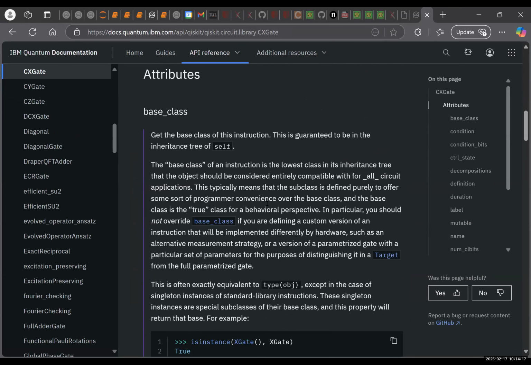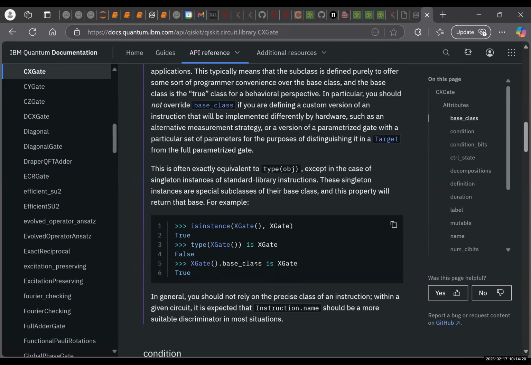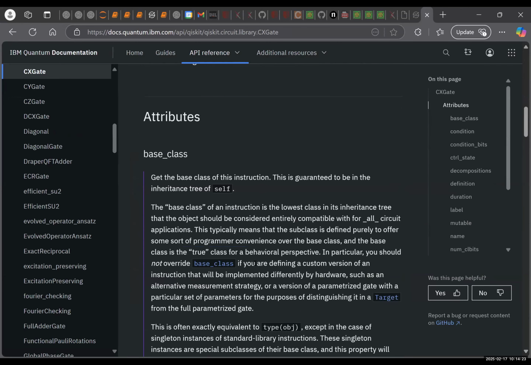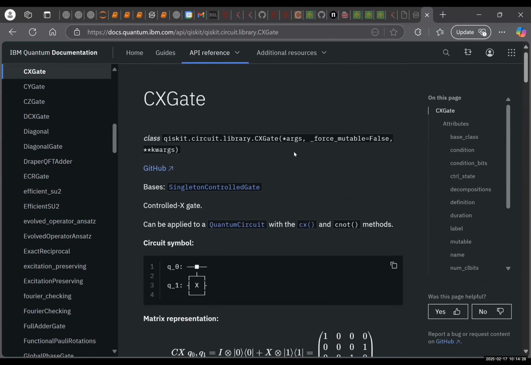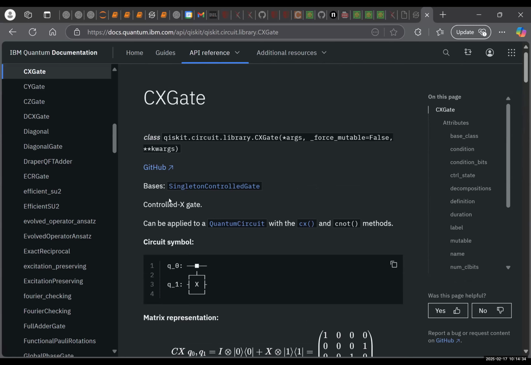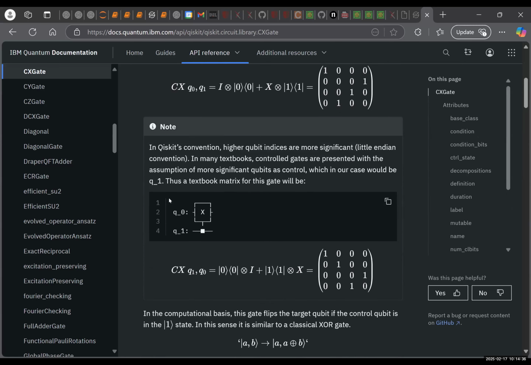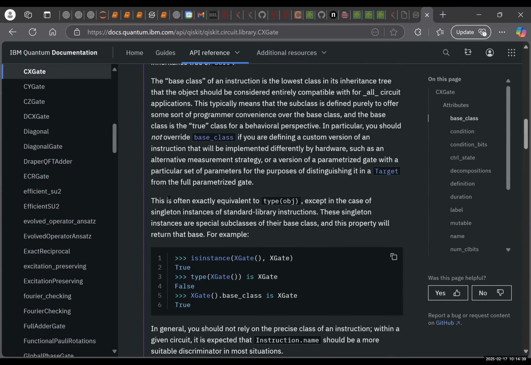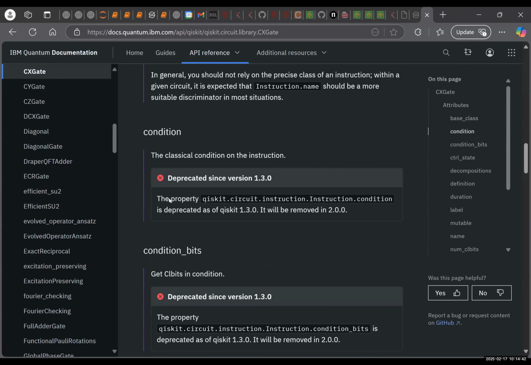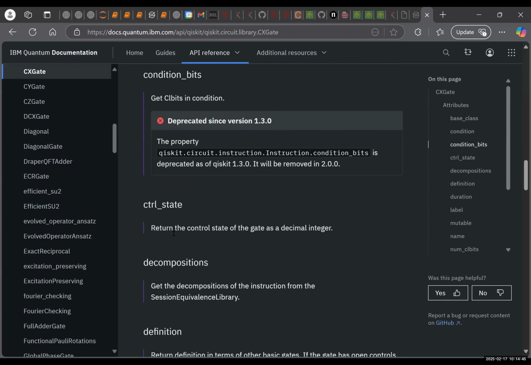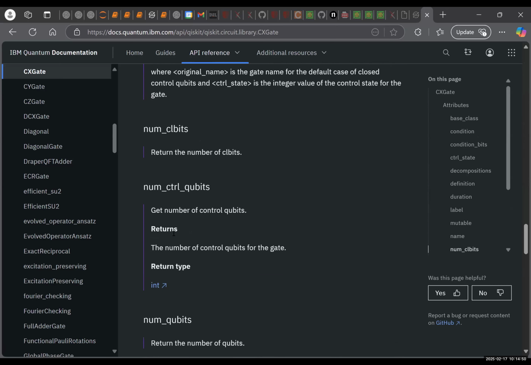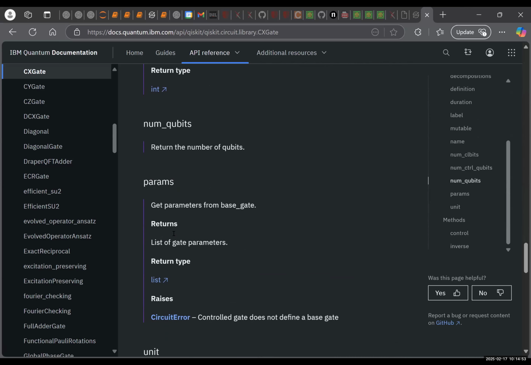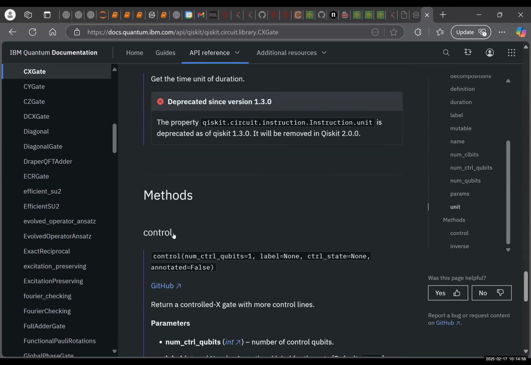What would be the arguments and keyword arguments? Control state. Label. Give it number control. Method.